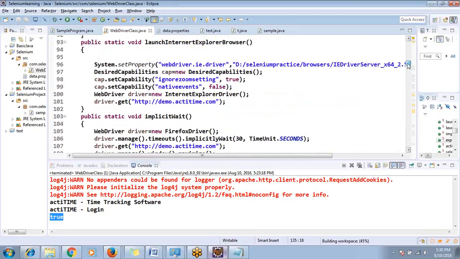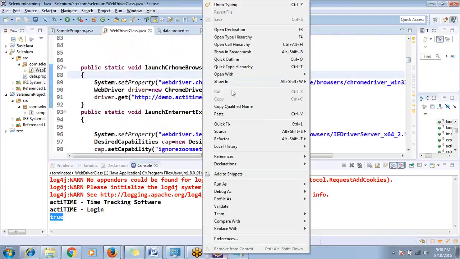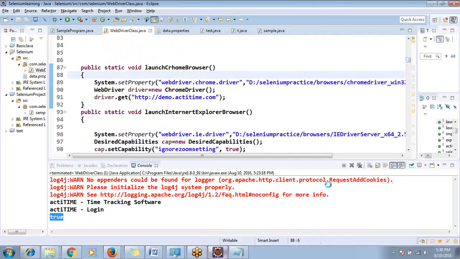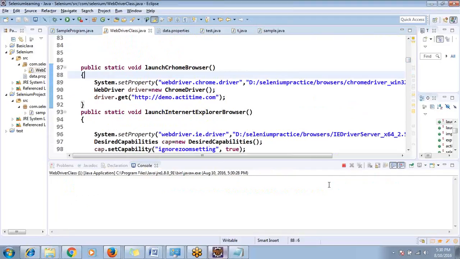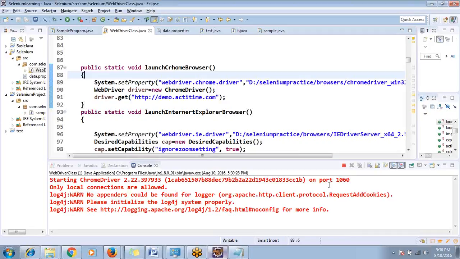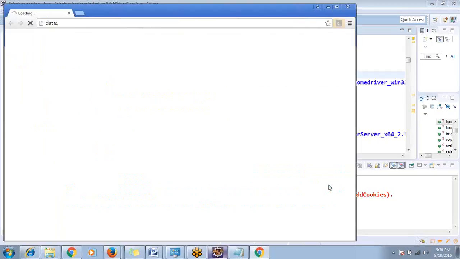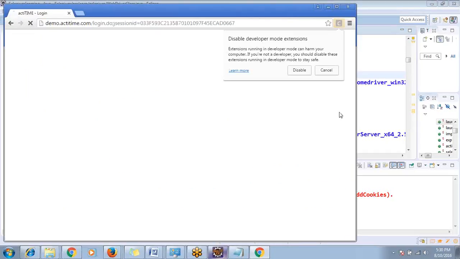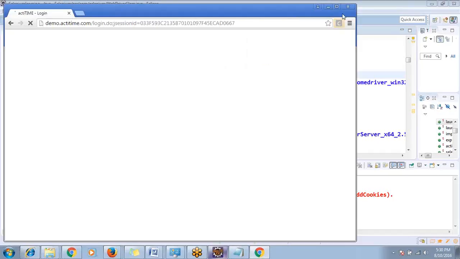What are we going to see? Launch Chrome browser, Internet Explorer browser, implicit wait, explicit wait. Launching Chrome browser. See, launching Chrome browser, launching demo.actitime.com.